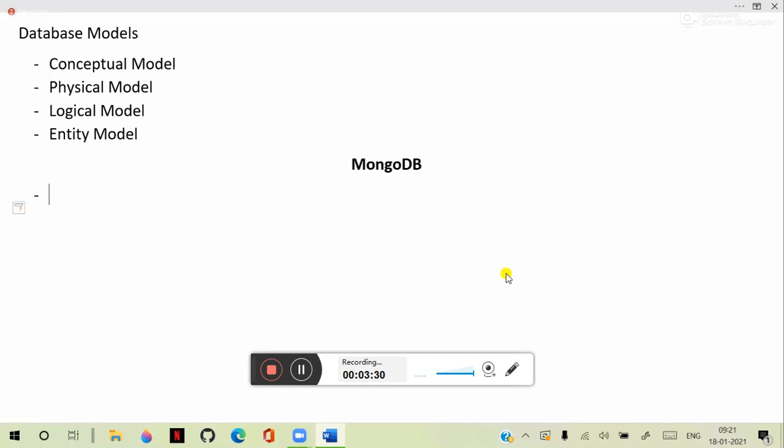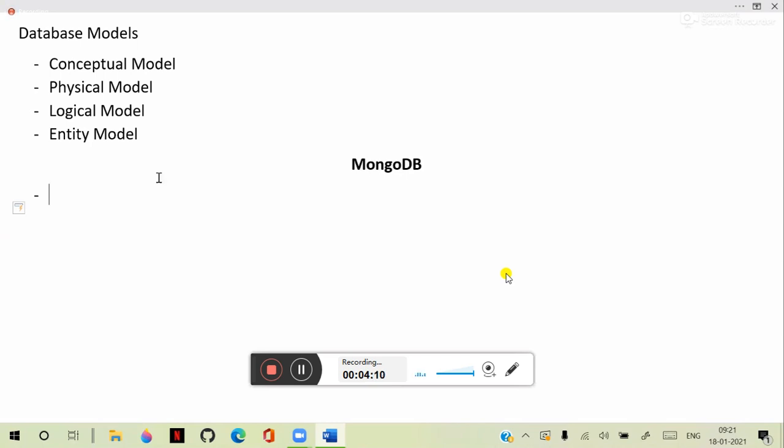I think the majority of you might have heard that even in applications like Java, .NET, PHP, we are using the database. So what is the main advantage? What is the main concept of this database, right? Let's see. So what are the features of MongoDB and how is it different from other databases? Some advantages, features we will discuss. And there are some drawbacks also, we will see them.